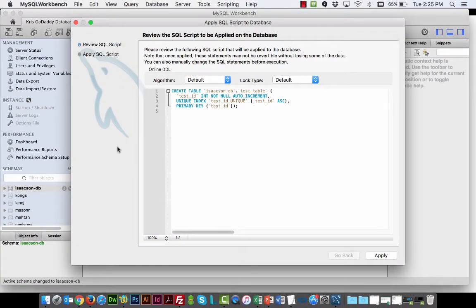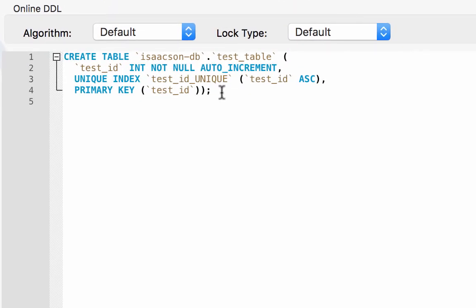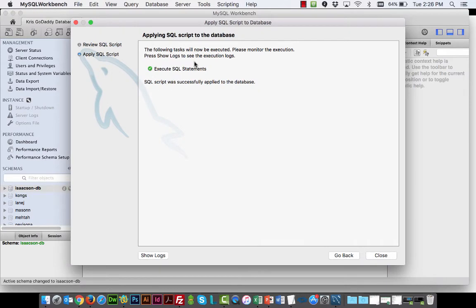This window is going to pop up and it's going to tell you, and here is the SQL code. We only need to know some of this. We're not going to go into tremendous amount of detail in this because we're only covering MySQL for a couple weeks. It's creating the table in my Isaacson database called test table. And it's creating a column called test ID that it's using an integer. It's not null. It auto increments. It has a unique index and is the primary key. And we're going to click apply. It will apply that and it will tell you that everything is either good or bad. If it's bad, it means you have to close out of this and go back. You can't just simply go back here. You just need to close this window. Everything is good in this case, so I'm just going to hit close.